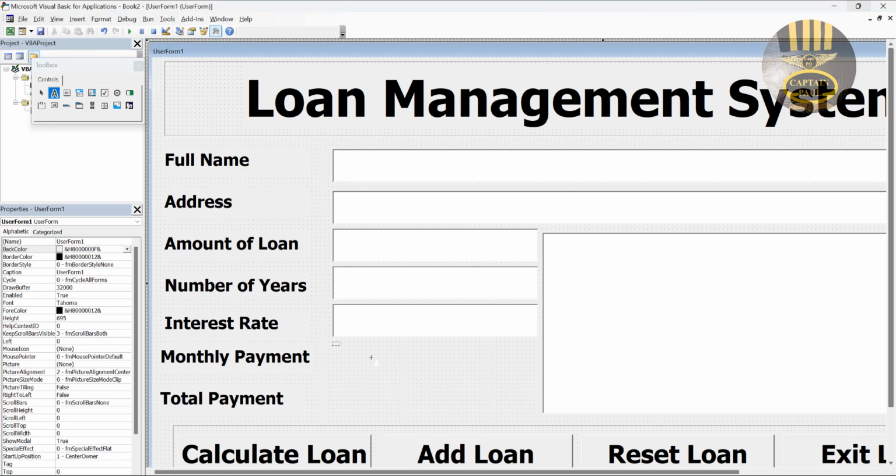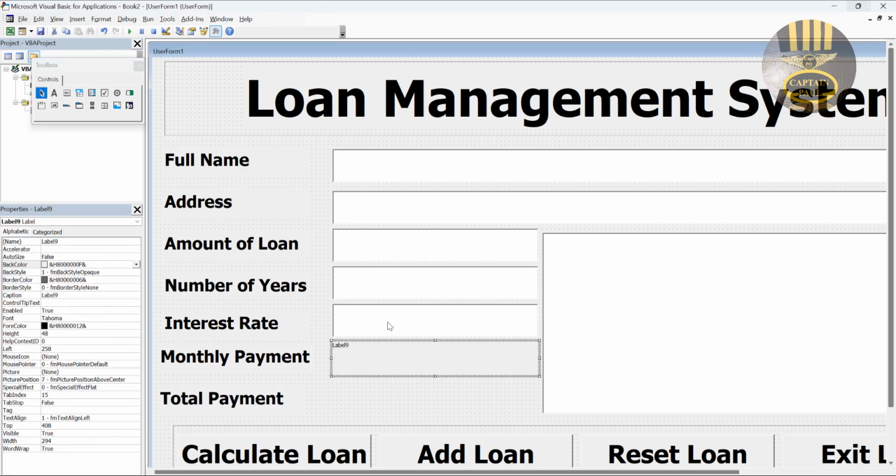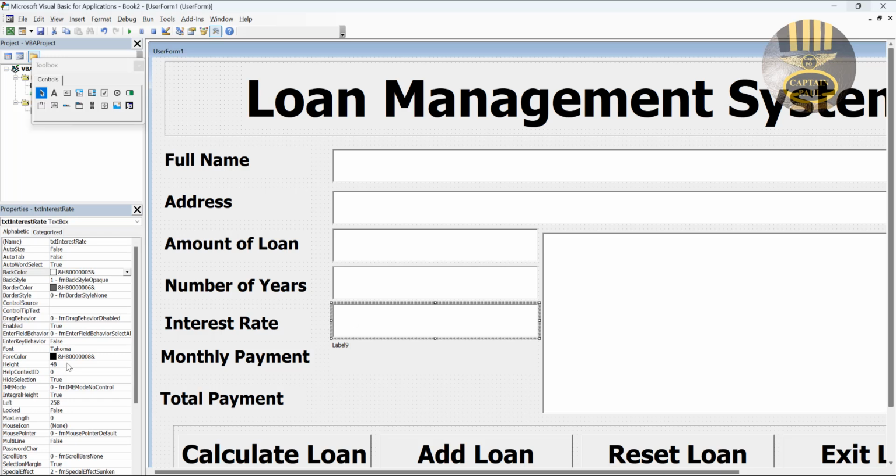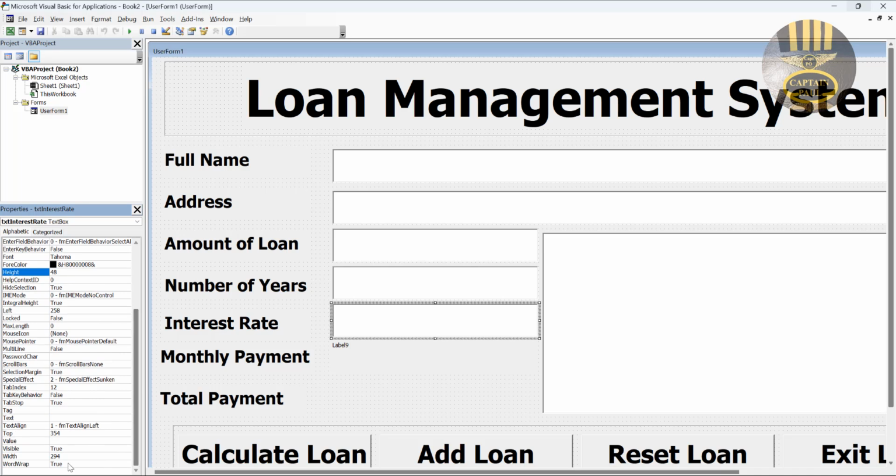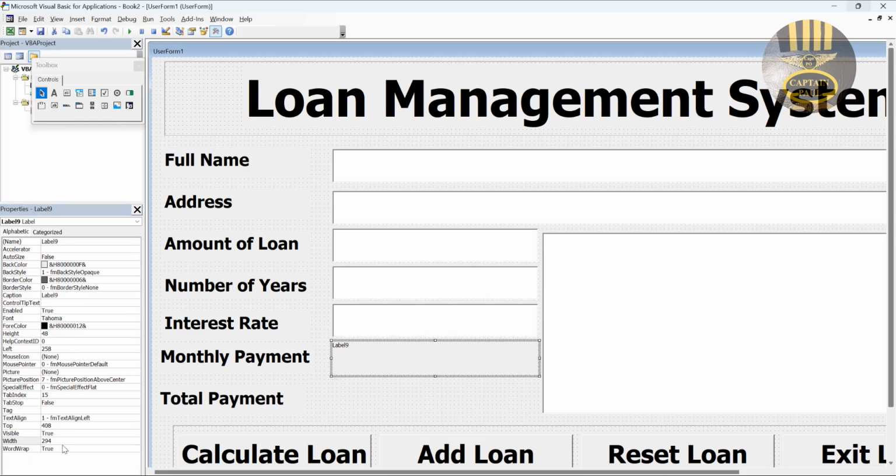There we go. And just drag it that much. And let's see this, the height of this is 48 and the width is 294. Select the label. Yeah, okay, 294, that's good. And the height is 48 as well.